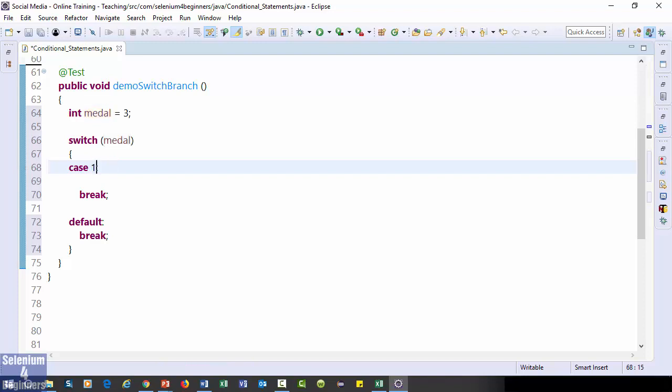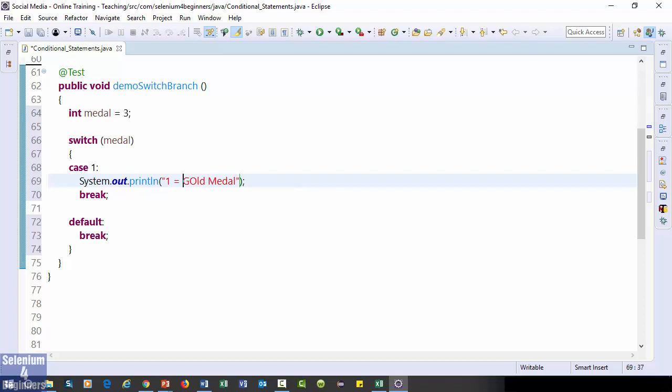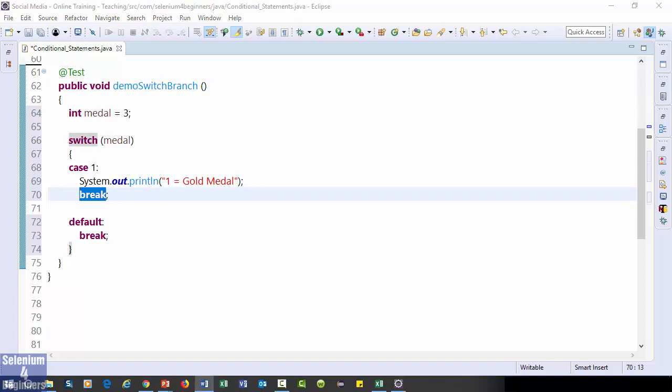Case 1. This means if the value of medal equals 1, then it will execute sysout 1 equals gold medal. Break would exit out of the program flow after printing 1 equals gold medal. We can add a case for as many options as we want.